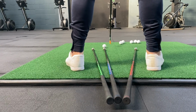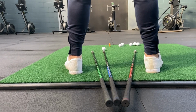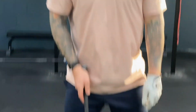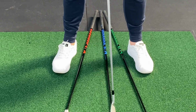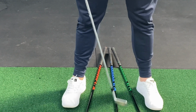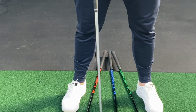As you can see, we have three alignment aids on the ground. You can use clubs, you can use alignment aids. I've got my guys from Super Speed hooking me up with some extra training as well. So what we see here is going to be the RPM system. We're going to have ball position in the middle, obviously change that relative to the club that you are using. We have one inside the trail foot and we have one inside the lead foot. All of those are going to be touching at the back to give you this angle, this RPM style.